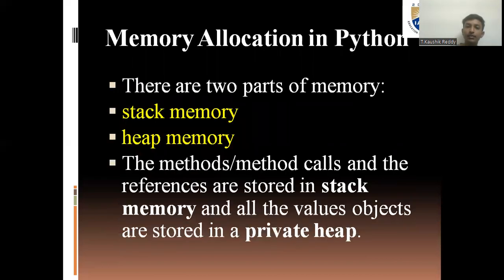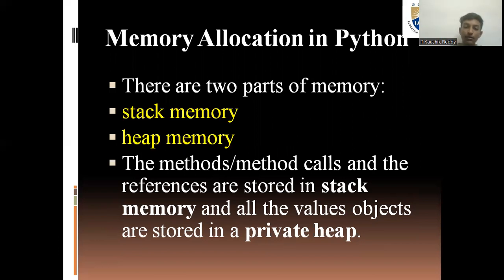Memory allocation in Python. There are two types of memory: stack memory and heap memory. So what is stack memory?